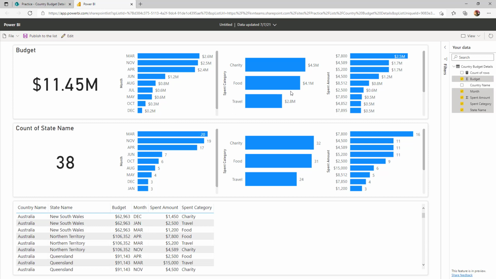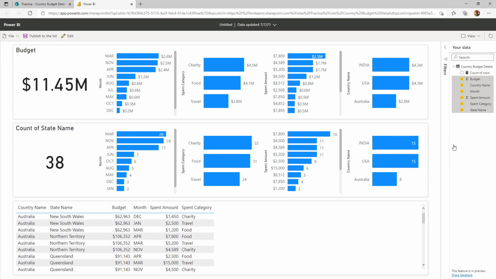When you see here, I have not done anything. However, it added three different slicers with various metrics in them. We can see all the columns of my list on the right-hand side. And if I want to add one more metric as part of my slicers, I can just select that and it automatically adds into the slicers and gets associated with my report in just a click. If you want to change the visualization of any of these parameters, you can go ahead and click on edit to customize the report further.